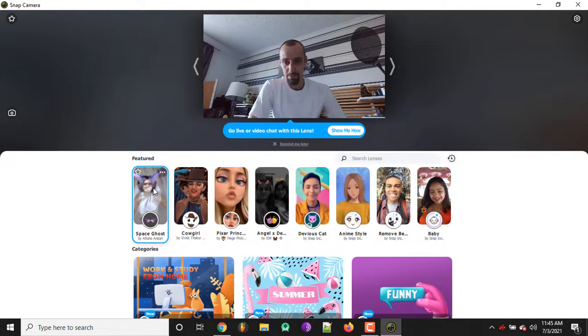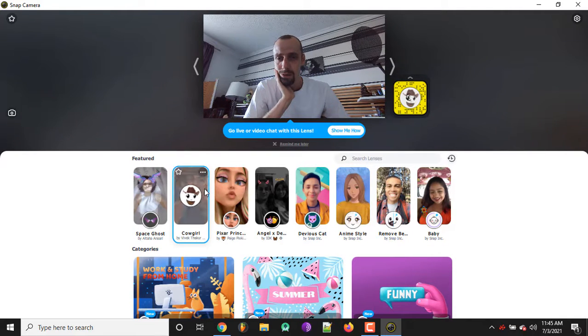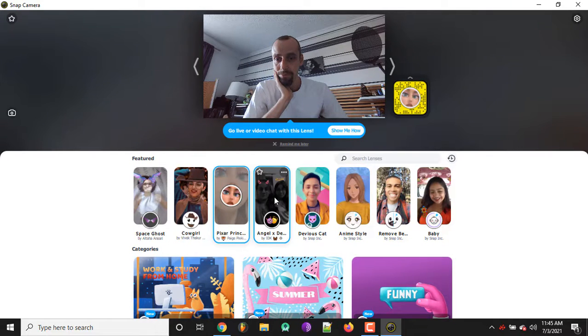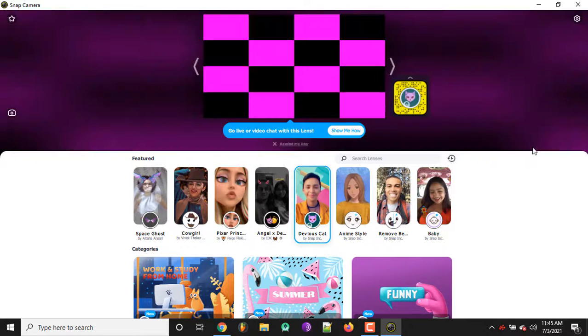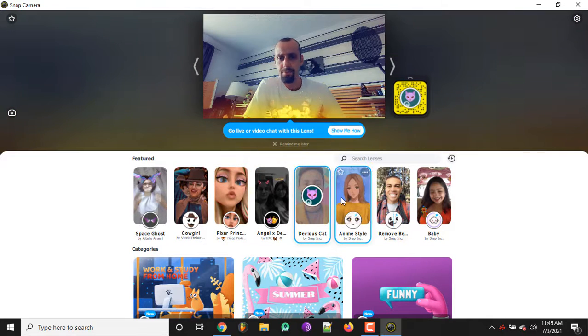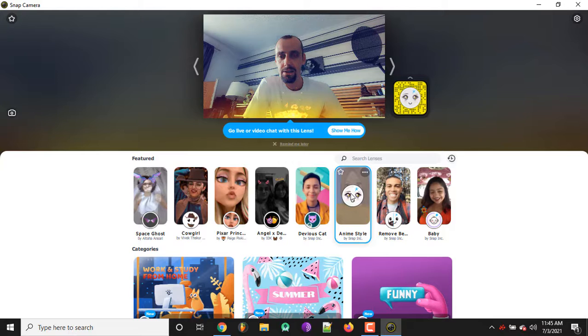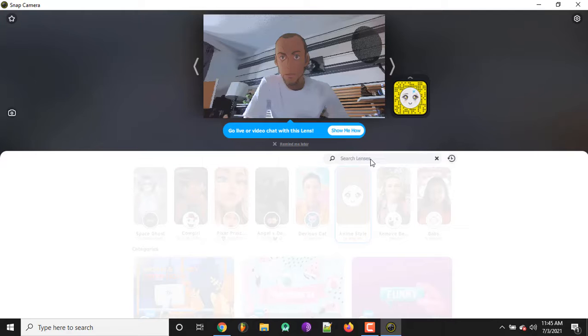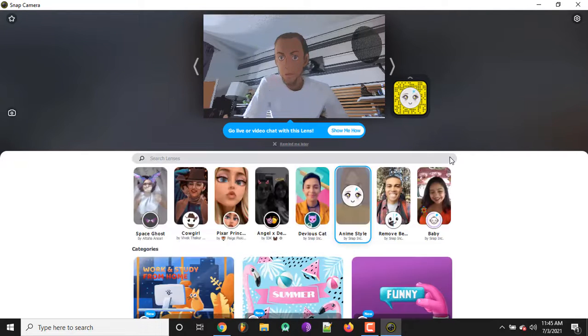Now you can simply pick lenses here. And it might take a minute depending on the lens. Try or use hotkey. I don't know what that means. So these lenses are being kind of slow. Okay, that one works. Some of them don't seem to work, or they're just taking forever to load. But as you can see, you can get lenses like that. You can also go here and search lenses, I guess, but I don't know how to do all of that. So there's a bunch of stuff you can do in here.